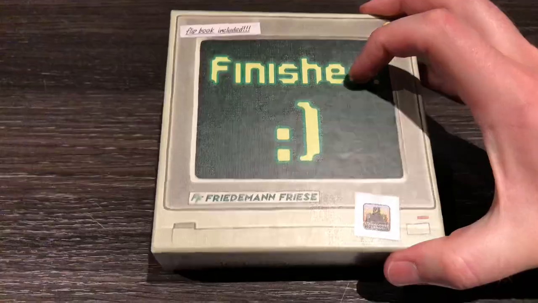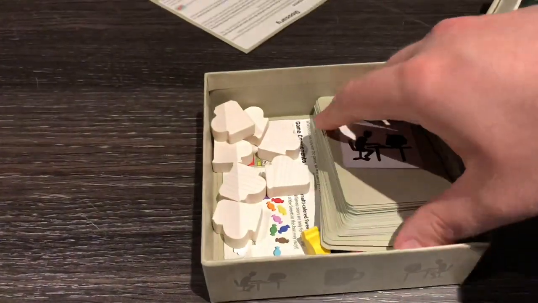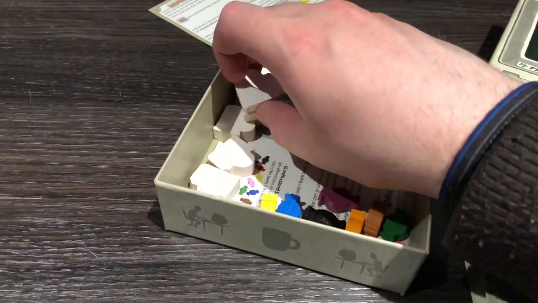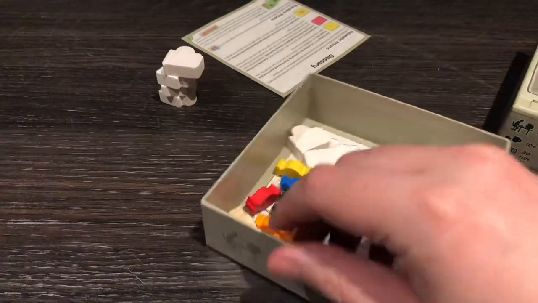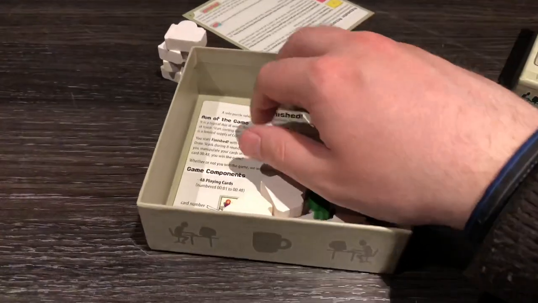So, inside the box, you find a glossary. It's just a small page of what all the icons on the cards do. 48 cards that you're going to solve. 7 cups of coffee, or Java, or tea, or whatever you want it to be, whatever gets you through your work. And a lot of candy in different colors, and the color doesn't matter, but it's pretty. And of course, the rules.